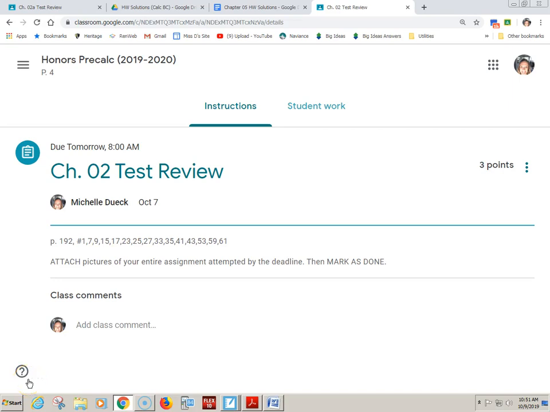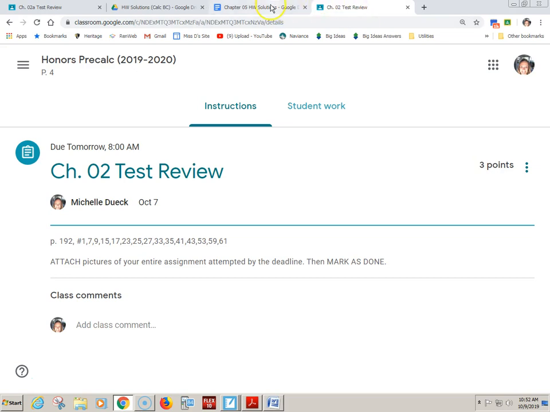Here if anybody else needs to grab a book. As you guys are working on your review, what do you get to save time on? Directions, problem details, just show me the work that gets to answers. Sound good? Yeah. And I think also the answers for the review are in the back of the book, so you guys can be making sure you're getting them right.